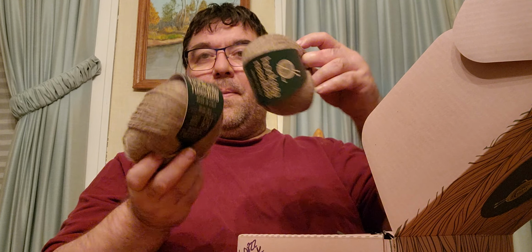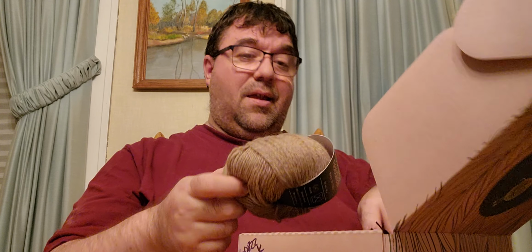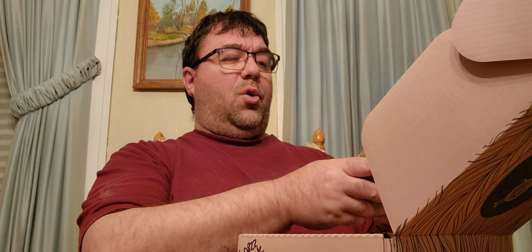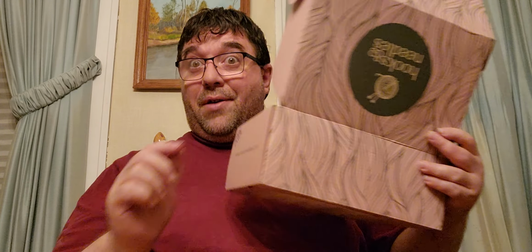But then, that's all the yarn I got for $35. Now, the yarn is their big hype. Made in Italy. Yeah, it's soft, and it's 30% merino wool and 70% baby alpaca. It's soft, it's going to be warm, but the rest, you're paying $15 for packaging. So half the price of the box is packaging, because these printed boxes are not cheap.